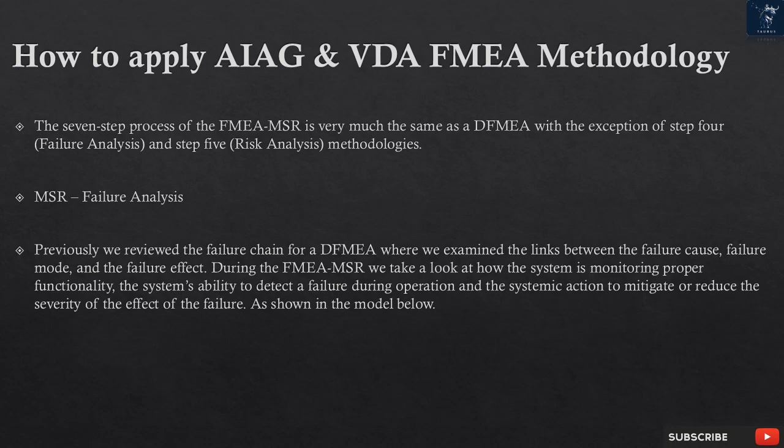MSR, Failure Analysis. Previously we reviewed the failure chain for FMEA, where we examined the links between the failure cause, failure mode, and the failure effect. During the FMEA MSR we take a look at how the system is monitoring proper functionality, the system's ability to detect a failure during operation, and the systemic action to mitigate or reduce the severity of the effect of the failure, as shown in the model below.